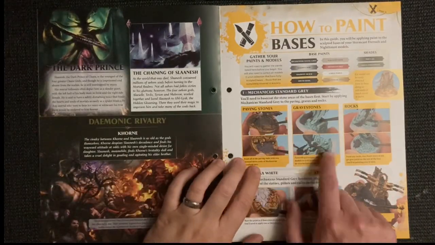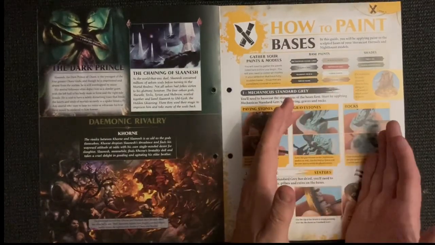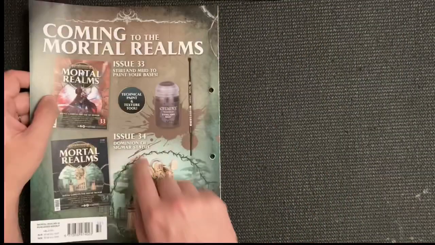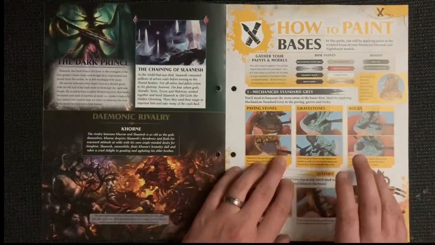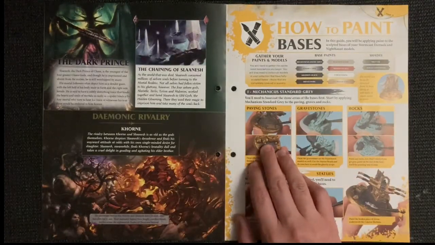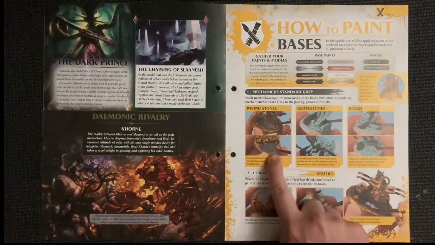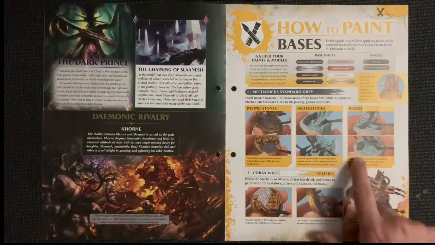Okay, now we're looking at the bases. Interestingly, next week we have got Early Look, Sterling Mud Technical, to do more of our bases. But here we've got Mechanica Standard Grey, which is basically going to go over most of the bases, so covering paving stones and gravestones and rocks.